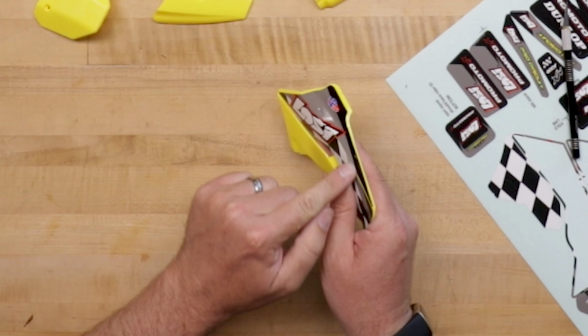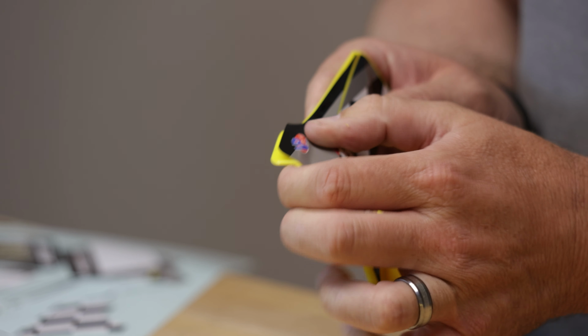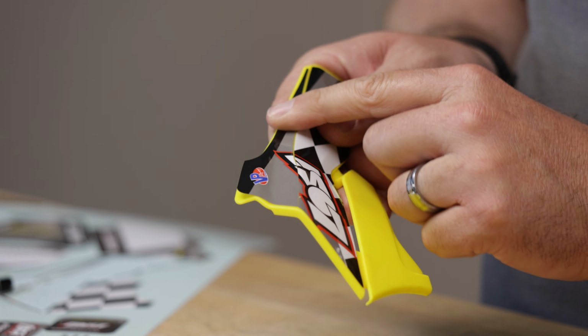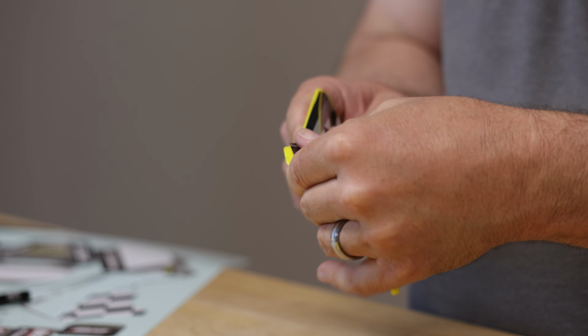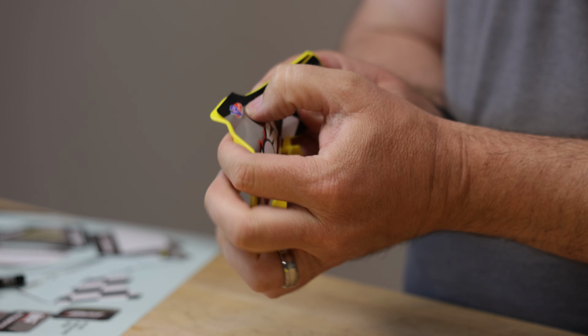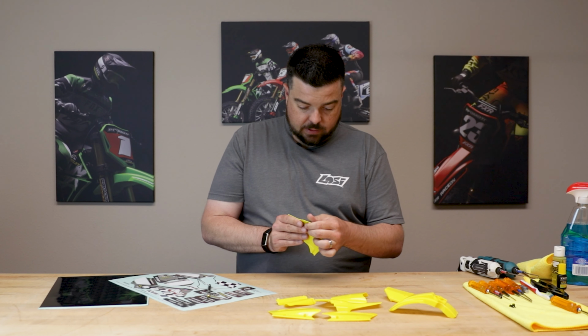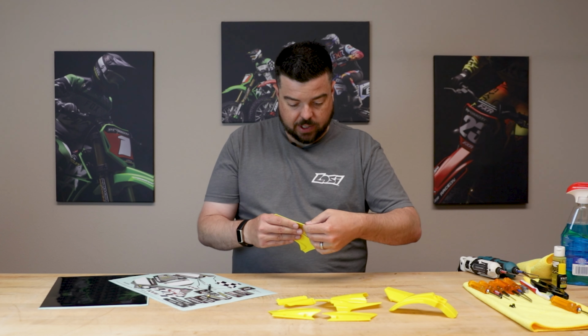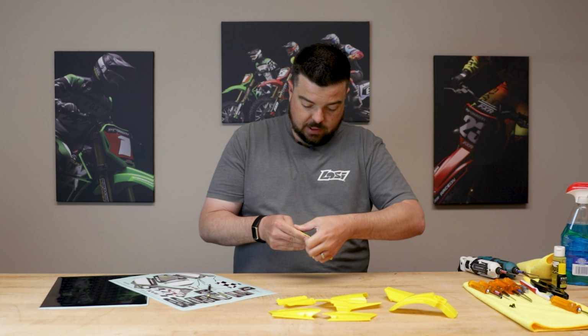Same thing, we're pressed along the bottom, and then we're going to push the decal up from the middle out, and try to get it down without any air bubbles. Push it down on this surface here and then up towards the top. And again, this is vinyl and it'll stretch pretty well to fit the shape of the plastic.